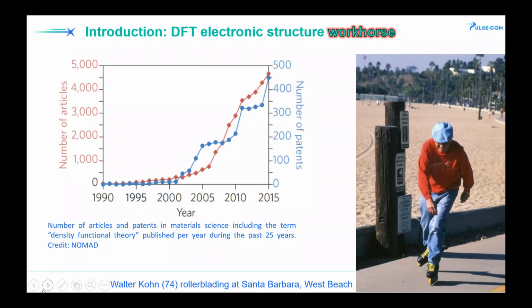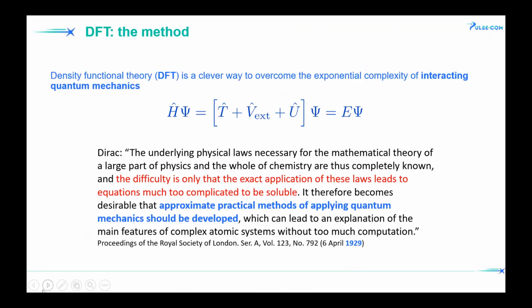So this is the number of papers per year, not a cumulative number, but how many were published in a certain year. And this guy has been instrumental to the success of these methods. This is Walter Kohn, some rollerblading grandpa in California. I'm going to now highlight what his contribution was and how it all fits in with what we want to do with materials science, the computational methods.